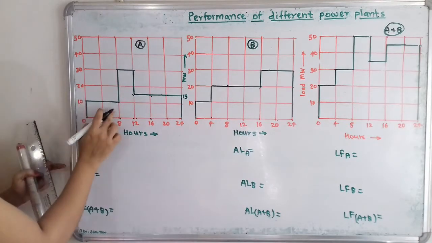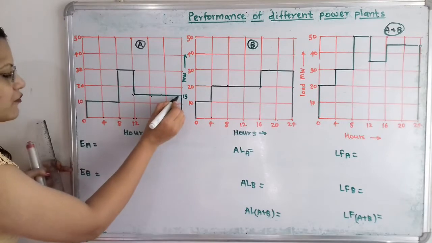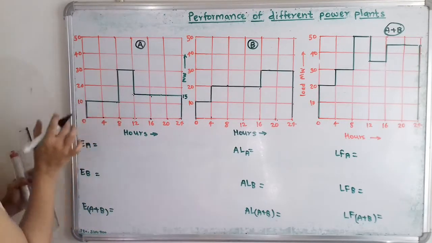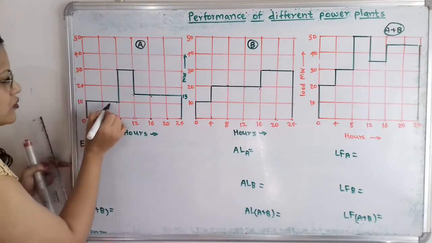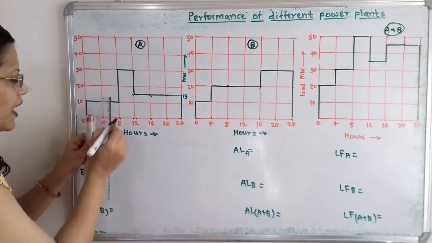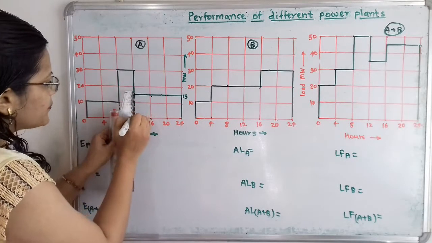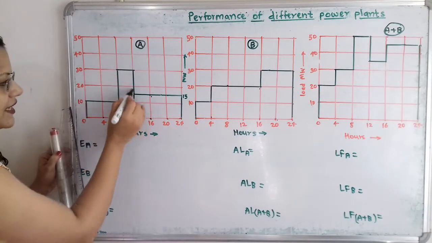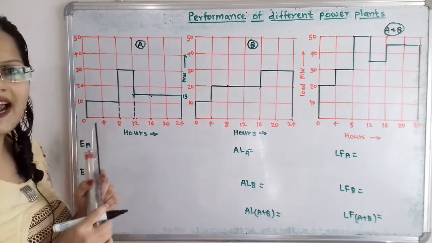That is nothing but the area under this curve. So here this is the load curve and we have to find out the area under the curve. So how to find out the area under the curve? This total area is the addition of different sections. So I will show this section with the help of dash line. So here is section 1 in the form of a rectangle, here is the second rectangle, and here is the third rectangle. So now we will add this area.